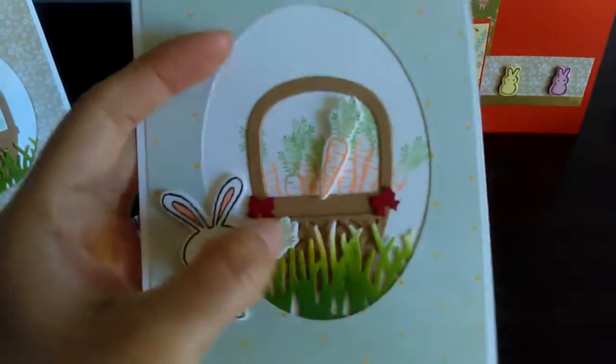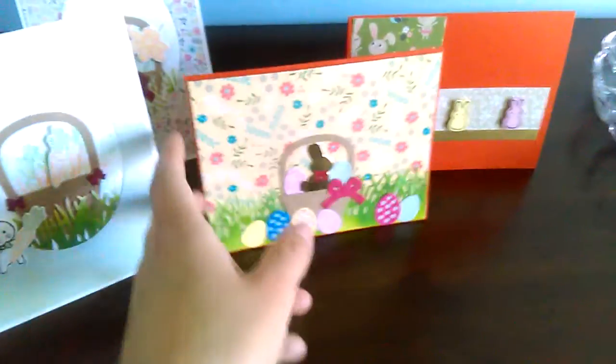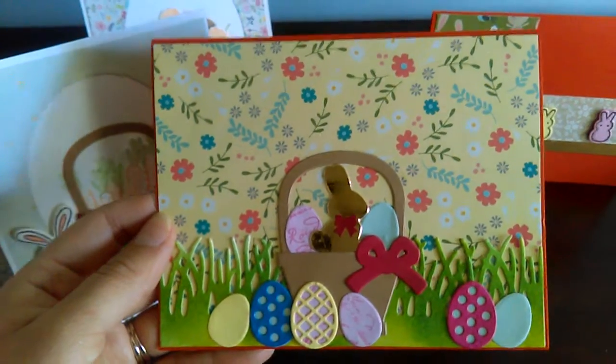Actually, this one, I put two little red bows on the basket and I think it came out really, really cute. No sentiments yet because I still don't know where to put it on the card.